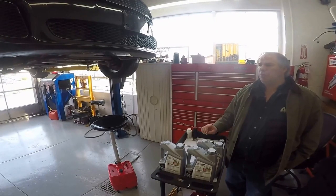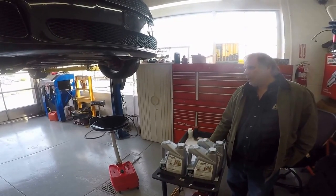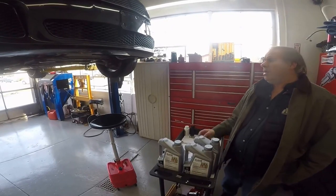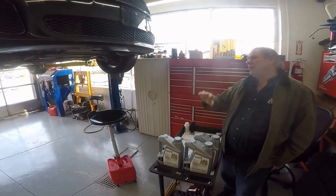I want to throw Mercedes in because I don't think a lot of people know. When it comes to the 1.5 million-dollar 300SLs or the 300S, we are the people to come to for service on that particular automobile — positive ground or negative ground cars, mechanical fuel injection. So please keep that in mind.